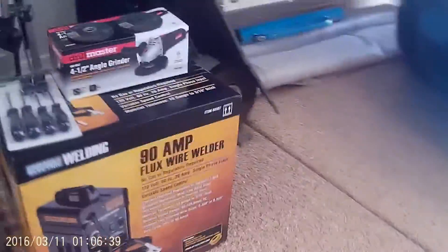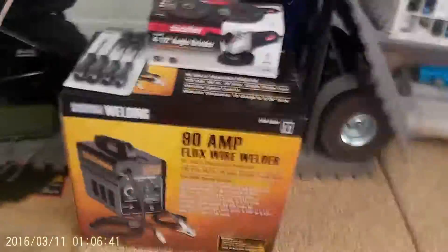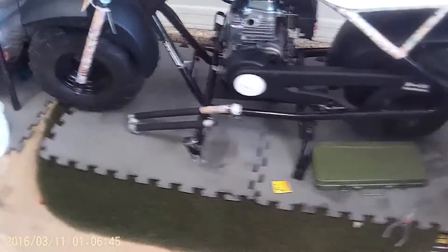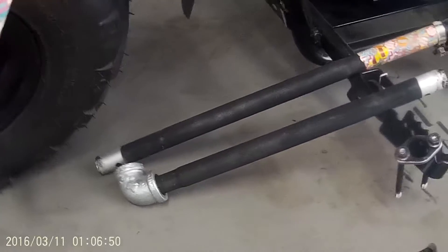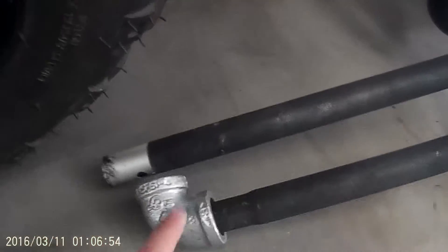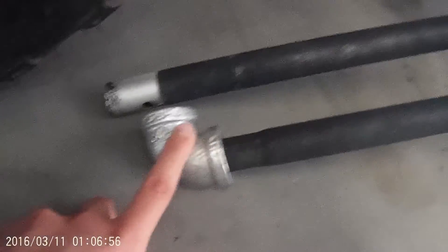Here is the exhaust header in two pieces, because I'm finally going to weld it together with this welder instead of just using JB Weld. Going to have some very legitimate stuff here. I also have a 90 degree elbow pipe — I'm going to weld that elbow pipe to the flange.